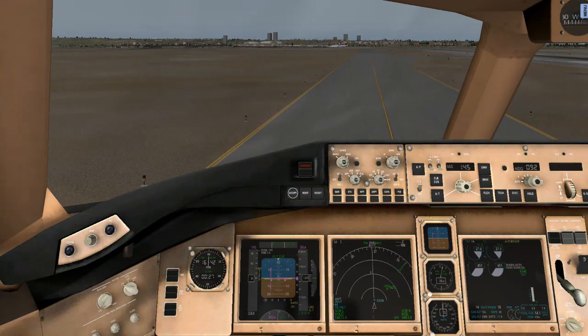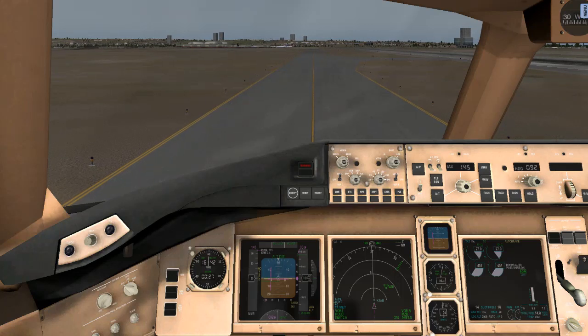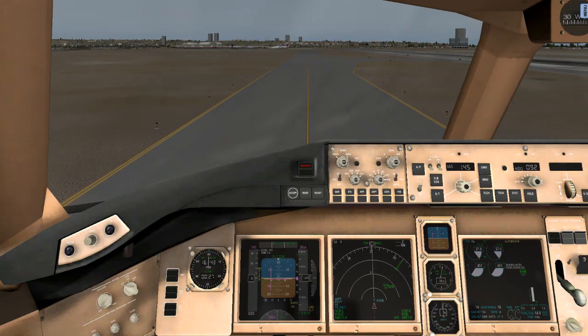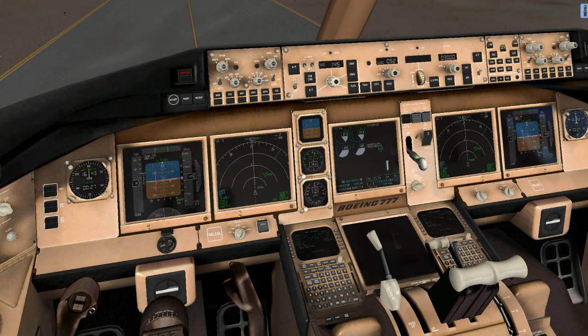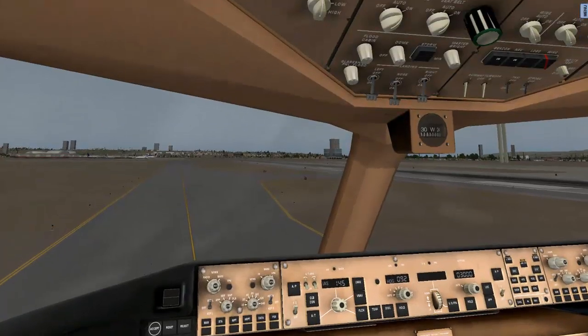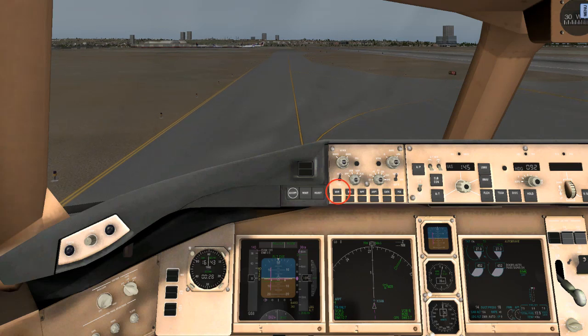Okay, looks like we're almost done here. Now we are on the taxiway and we are cleared to taxi to the platform, to the ramp. So now we do the after landing procedures. Stow the speed brake, flaps up, auto brake off, get rid of this message here. Now we go to the overhead panel: landing lights off, strobe lights off, and the weather radar also needs to be switched off. Okay, perfect.